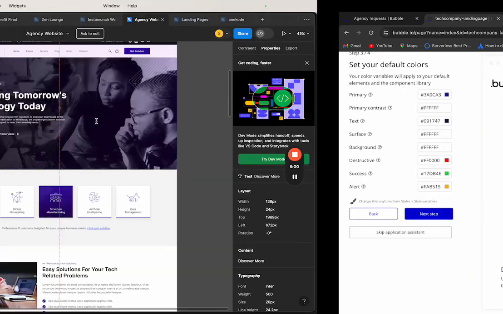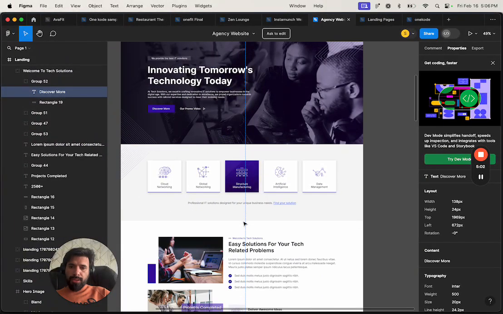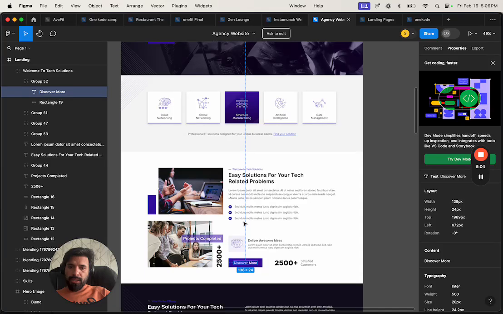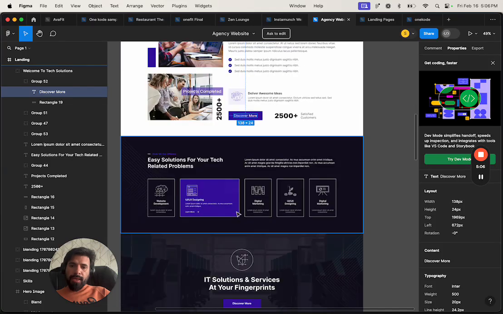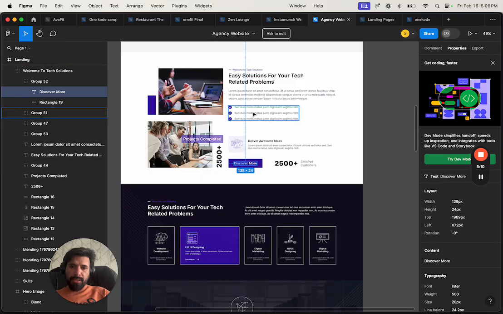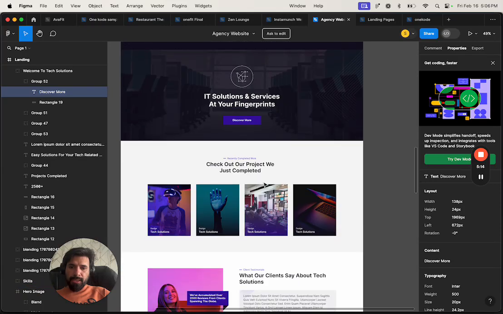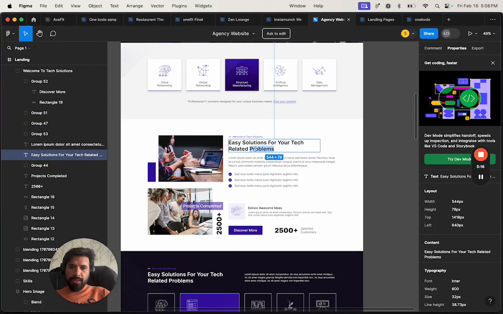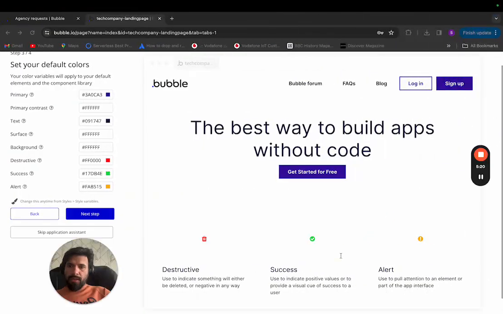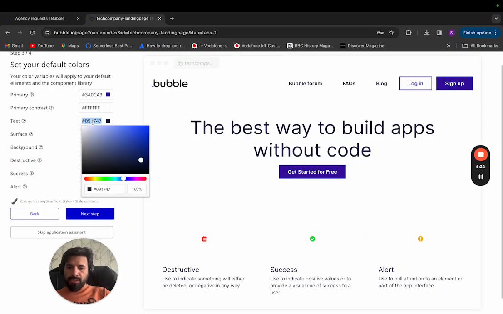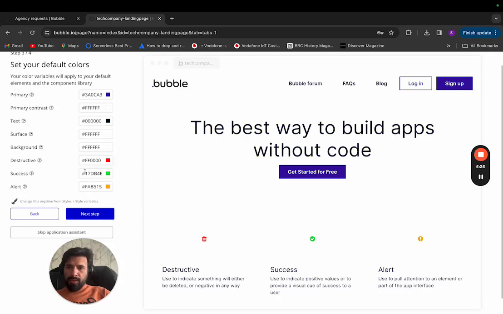Then there is this text, what color do you want your text to have. Now it depends. For example, here this is white, here it is black, but throughout the application there would be some primary text color that I would be using, and I think this is the one that we can use. This is black. So I can say 000. So yeah, as you can see now this is black.